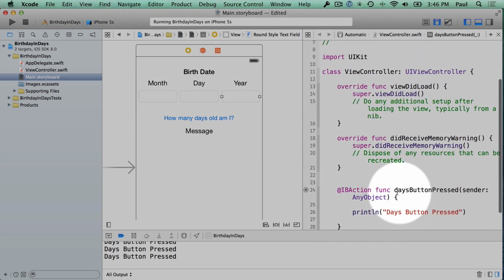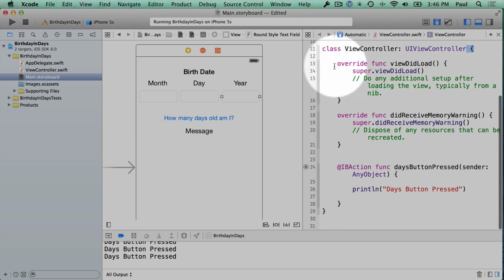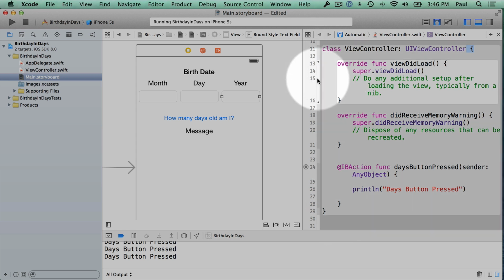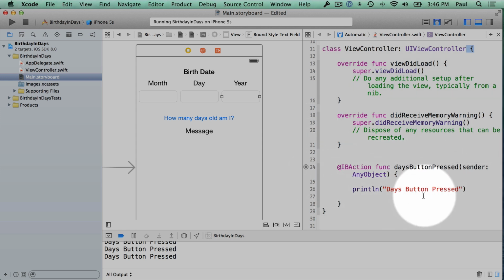Now, I generally put actions down here, so we're in the view controller class, and remember, we're putting everything in between these curly braces. So curly braces surround the entire class, and it's okay if you don't know what I'm talking about right now, just put your code inside of it. If you hover on the left over here, you'll see the class gets highlighted, and then each of these is a method. A method is a block of code, a chunk of code that can run, and this is an example. When we press that button, this will get printed out.